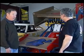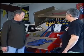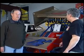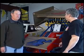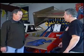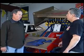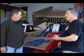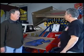But I think you had better luck with this little mini stock behind us, the number 5 car. You won a lot of races with that car, and it was the first of its kind, as I recall. Yeah, and you remember how it came about. My crew and I were working at the shop on the late model car, and you were racing sprint cars at the time. You came back to the shop and said, guess what, guys? I went to that foreclosure sale and we bought a racetrack. At that time, I think, it was maybe Flint Hills Speedway. Later, that's the one that became Whiskey Lake Raceway.